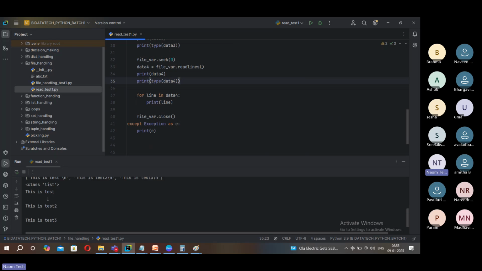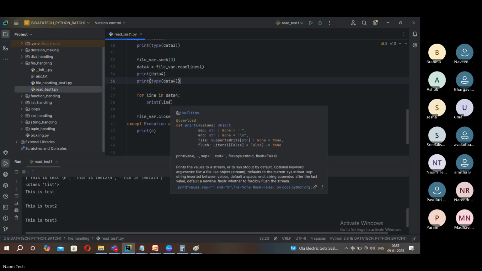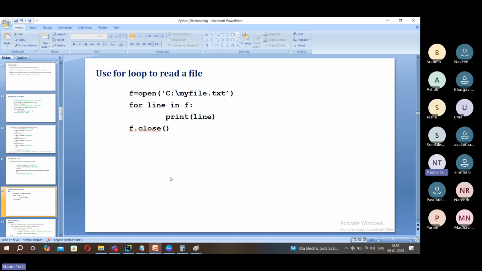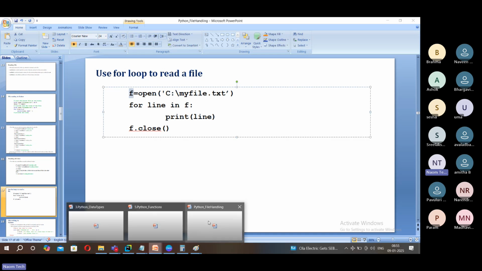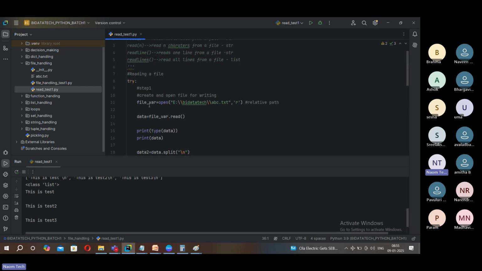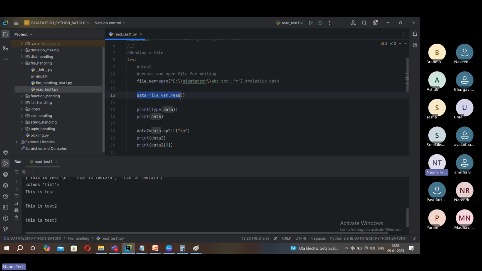Okay, so next after that, let's see this. This is applied directly on the file. Even here we don't apply any read. Directly we are iterating the file pointer. Let's try this scenario as well. In this example, we are getting some data here, right? In the beginning itself, you can do one thing.